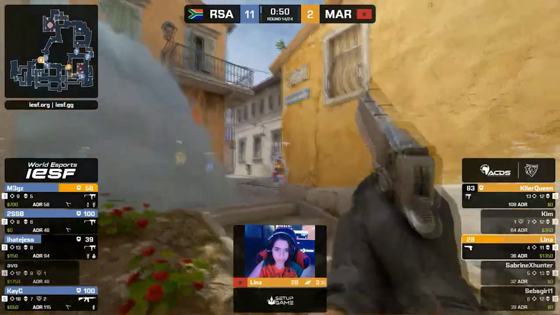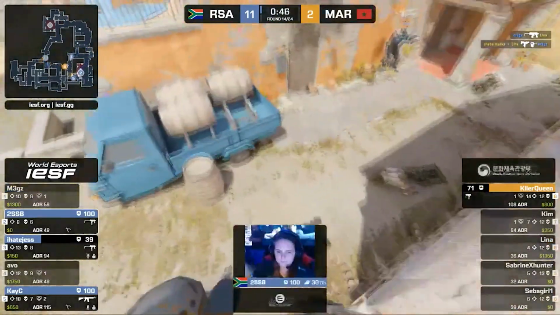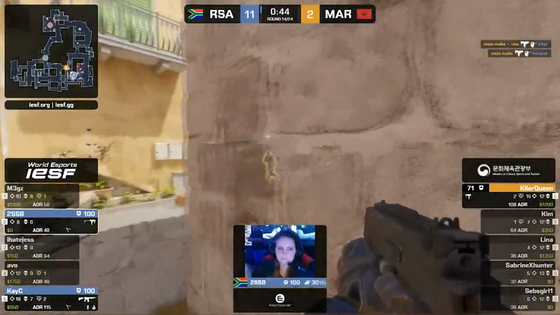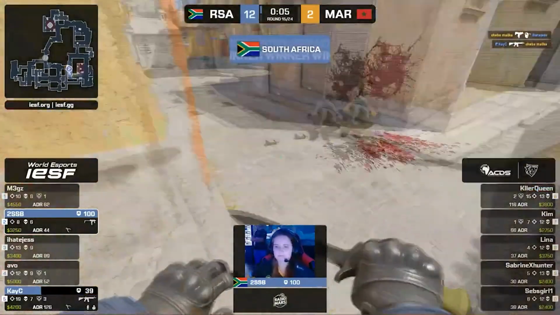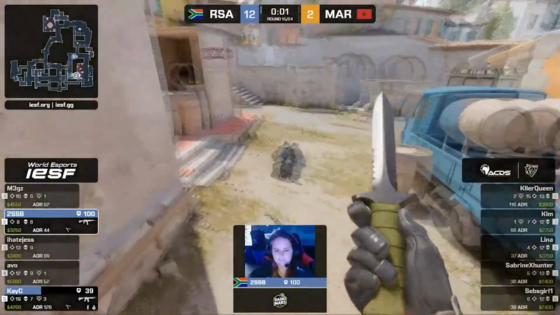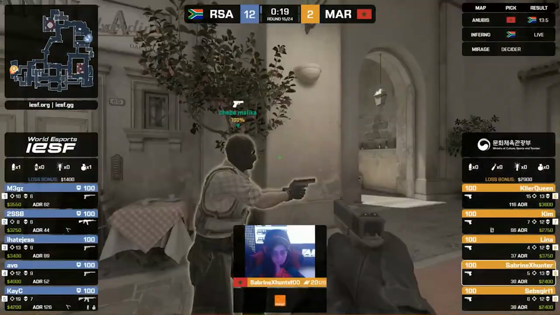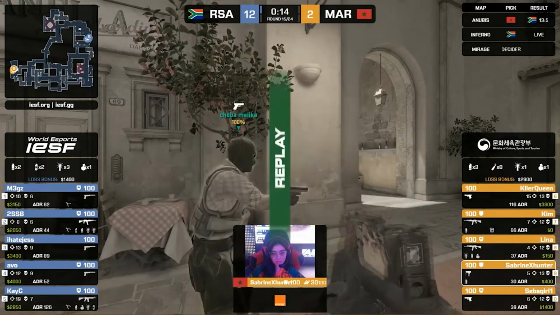Lena's lurk. The only thing that can maybe get them back in falls to Killer Queen. Top of the board, 14 kills. Make that 15. She might not be done yet, but Casey, her counterpart on the other side, leading the charge. And that will be series point for South Africa. Yes, South Africa looking a lot more dominant here on Inferno.